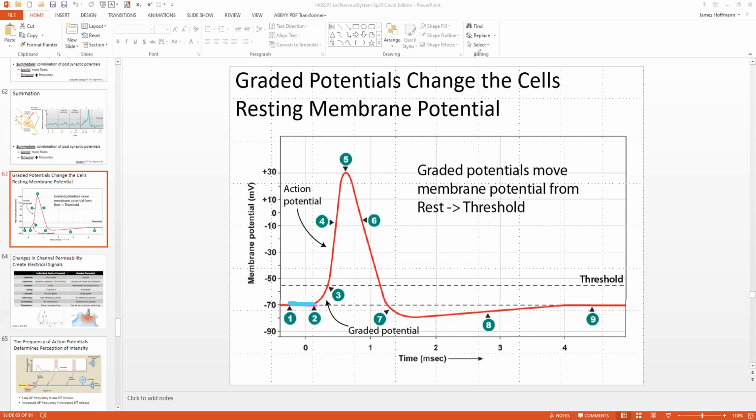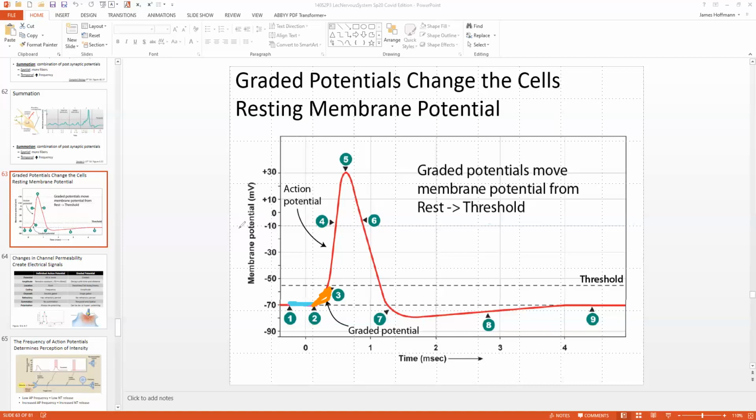Okay, I'm going to change the color. We'll go to this kind of ugly orange thing. And then from 2 to 3, that's our graded potential. Graded potentials can be excitatory or inhibitory, right? And the graded potential is what actually causes the action potential. To get an action potential, we have to get a graded potential, an excitatory one. Those are called EPSPs. We can talk about more of those later if you want in terms of detail. That has to reach threshold.